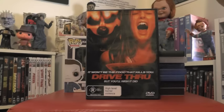Alright, so on to the movies now, and first up for the DVDs we have Drive-Thru. This is a slasher flick that I've been wanting for quite a while, and I finally got around to picking up the local release. Yes, I know the cover art is god-awful, especially compared to the Region 1 release, which has pretty kick-ass artwork. This one wasn't too bad. It was pretty much what I was expecting, just a pretty average to good slasher flick, and that's what I got out of it.